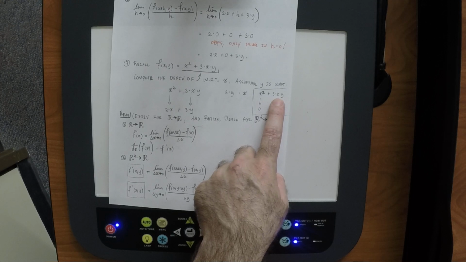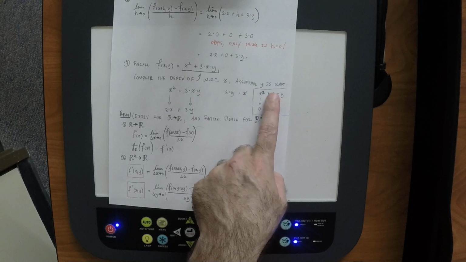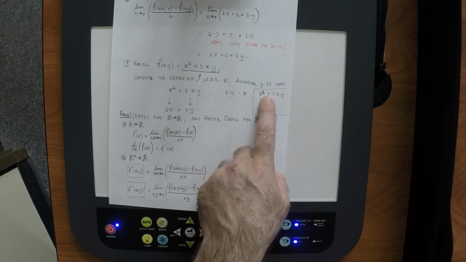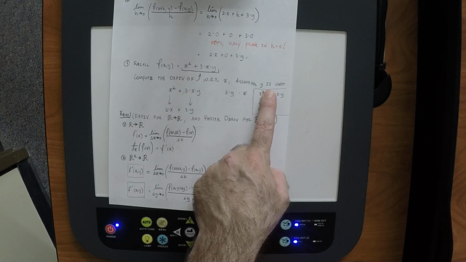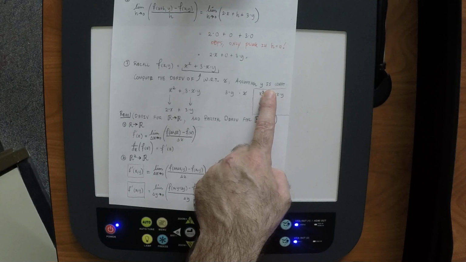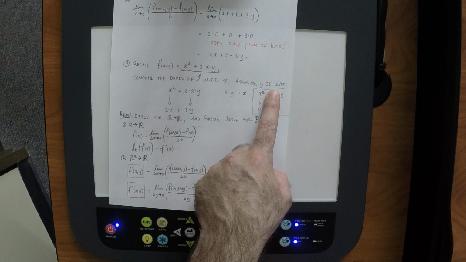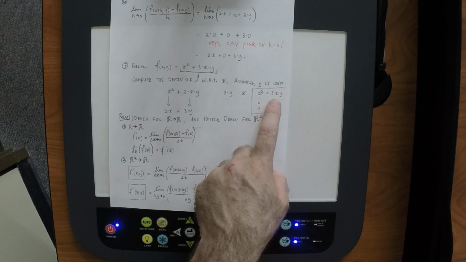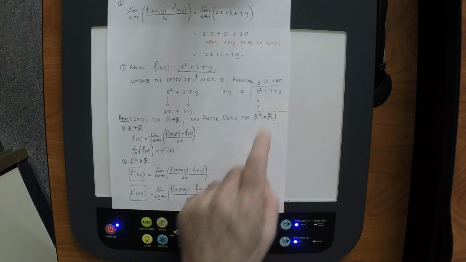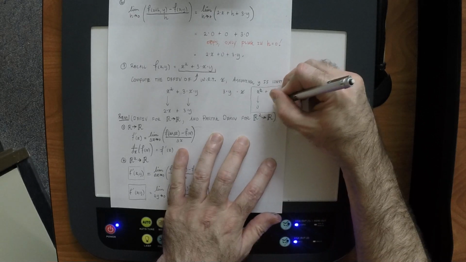So x is a constant. 3x, right? Just cover up the constant bit. So are we in agreement that 3 is a constant? Yeah. And then x is a constant by supposition. So I'm covering up a constant. If I was covering up 5, I'd be asking, what's the derivative of 5y with respect to y? The answer would be 5. So the derivative of 3xy with respect to y is 3x.